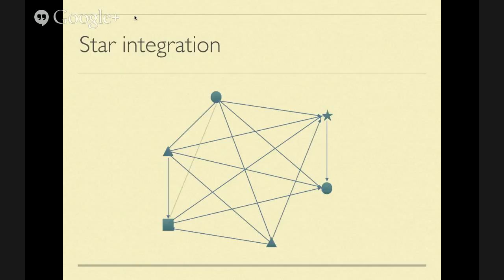Less favorably, it can often be referred to as spaghetti integration because it can quickly become messy and unmanageable, particularly the more endpoints you add. In computer science terms, it's an O of n squared problem because the more endpoints you add, the more the problem gets exponentially worse.